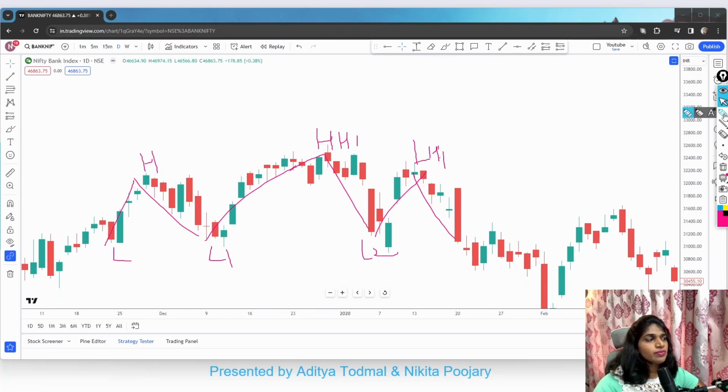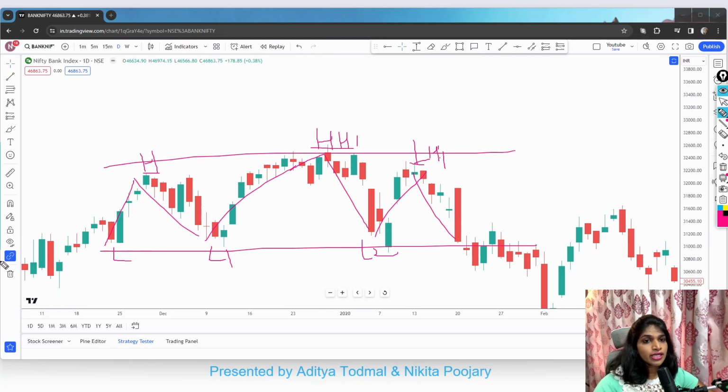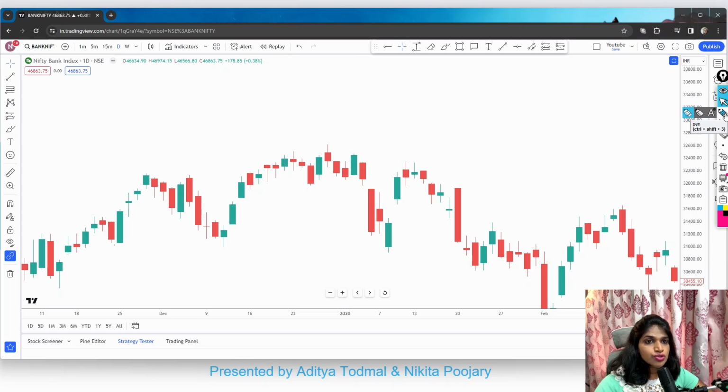If I'm not taking the exact levels, then can you see, if I'm considering this as a zone, then what I can simply see is the market is making highs almost in the same zone and it is making the lows almost in the same zones, which means the market is in a sideways mode or range bound. What have we understood so far is there are only 3 variations.